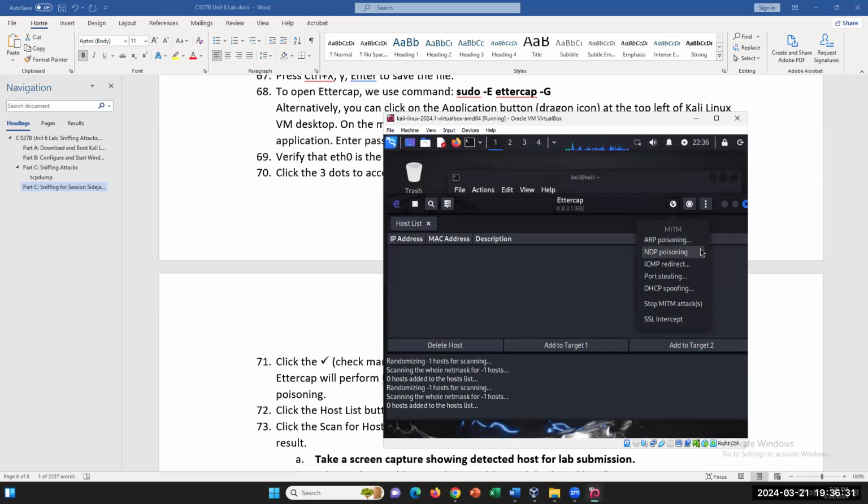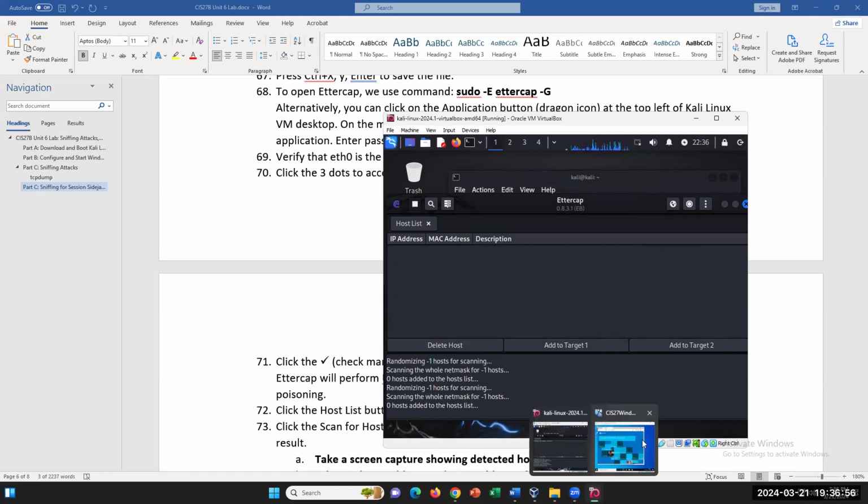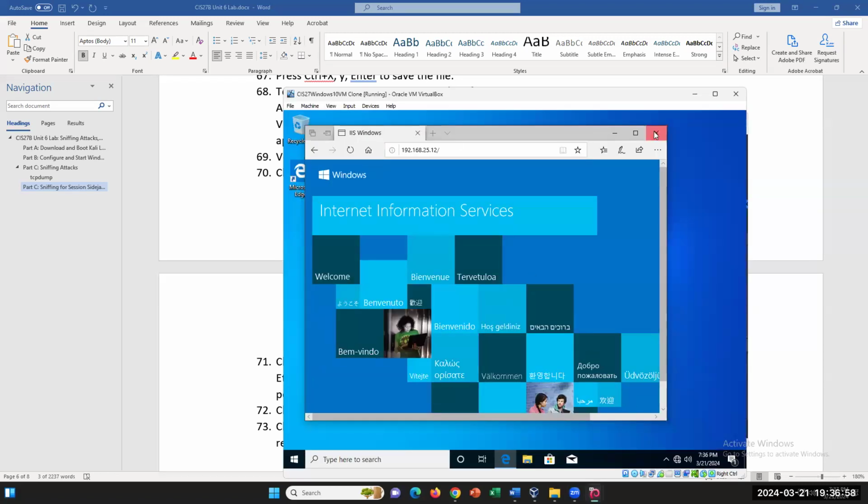So Ettercap is definitely a good one to find. So if it finds the target, it's gonna list that here, and then you're gonna add the target to the list, or you can add the target to the list, and then you would feed it into the other two applications. I'm wondering why mine is not detecting this one.